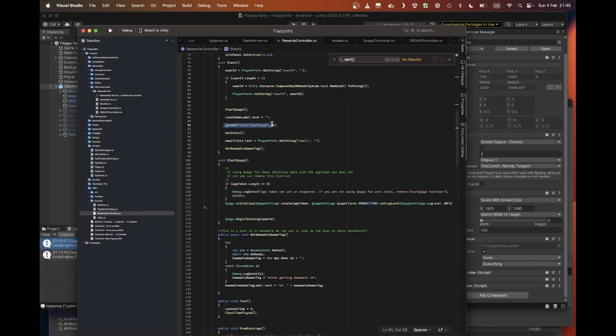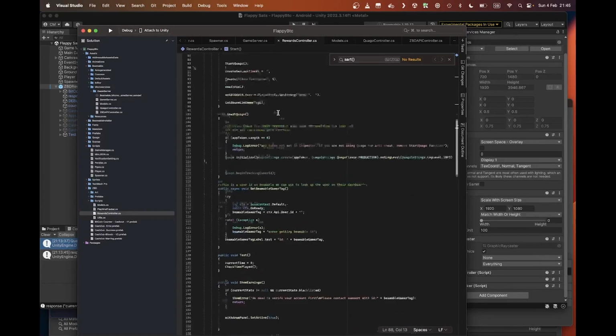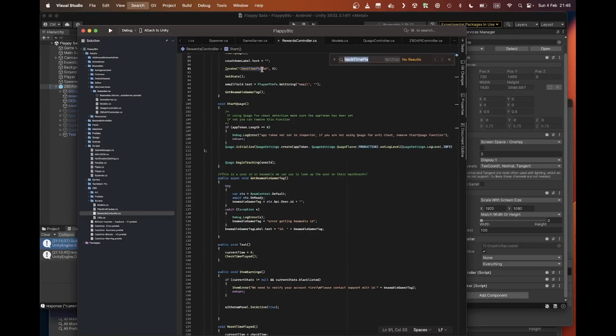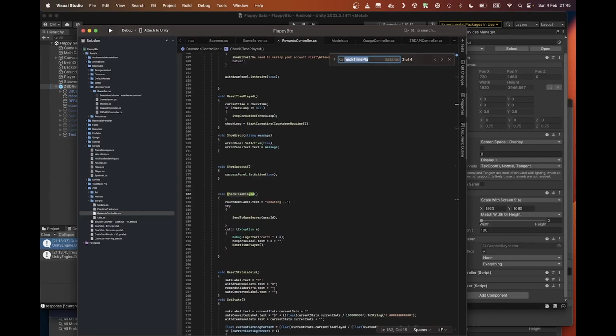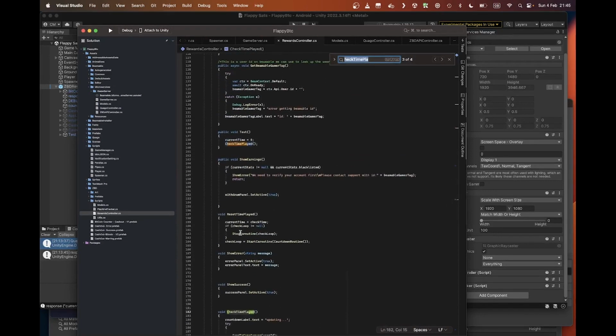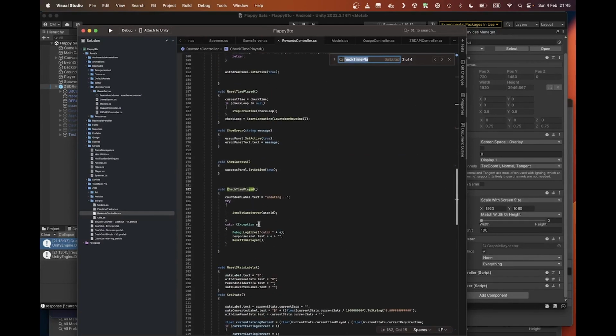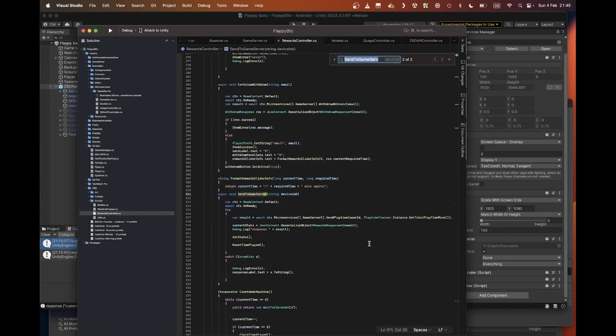After that, we really just call this function check time played. We run it about, I think, every 60 seconds. Basically, it's a function that checks how long the user has been playing for, and then we send how long the user's been playing for and their user ID to our Beamable microservice, which is running in the cloud. So this get total time played min.